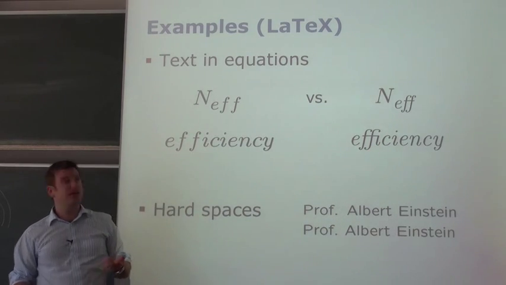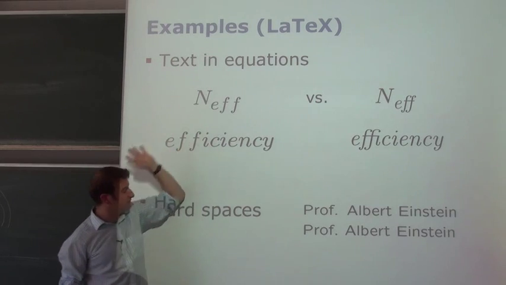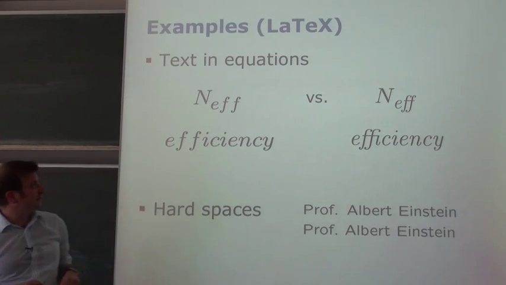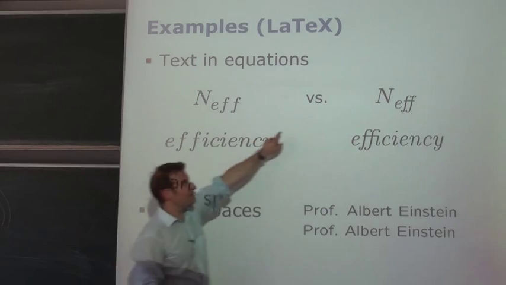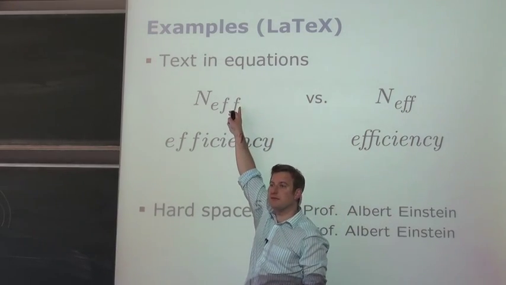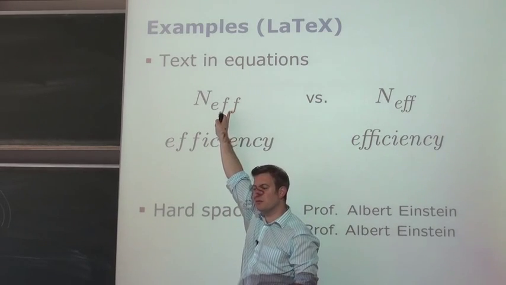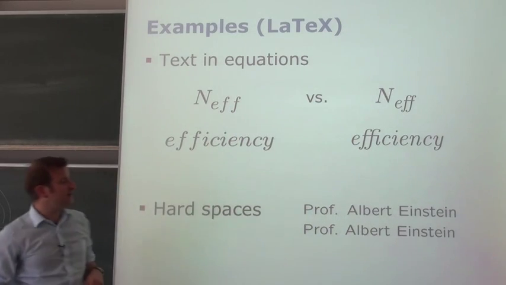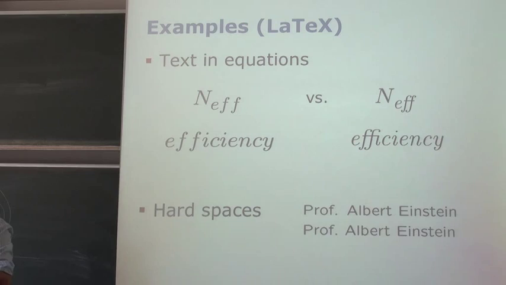If you use this in equations, for example, as an index, like eff is an abbreviation for, say, number of effective particles, write it in this way because it's an abbreviation. It's not E times F or individual indices. Again, these are small details, but you can see if people took care of that.